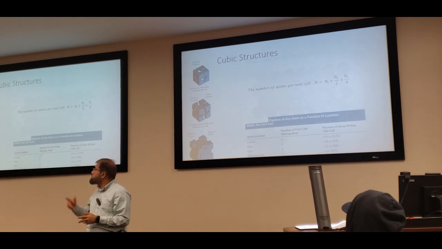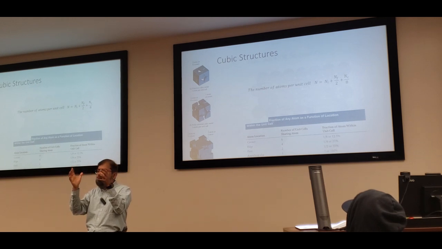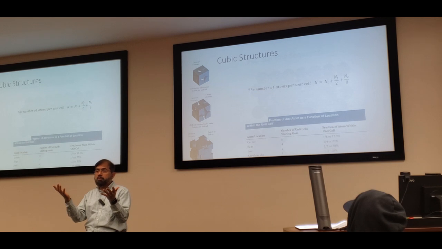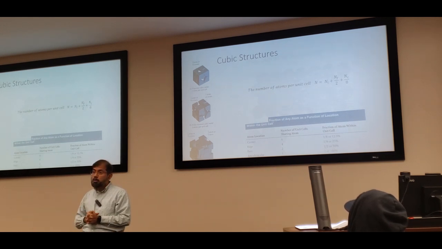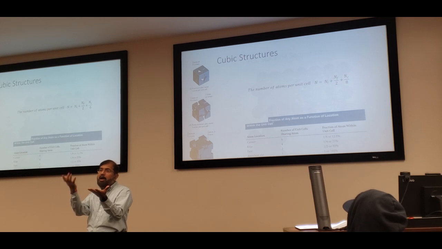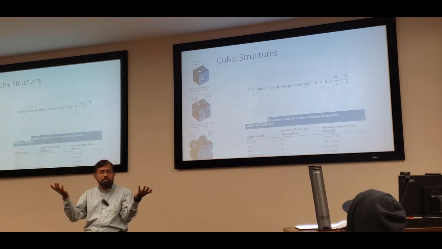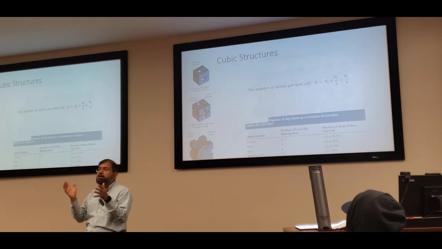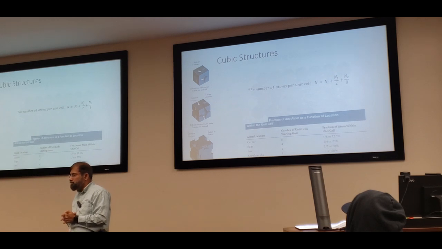Now coming to this one, the cubic structure. Think about one cube. The simple cube is not efficient. Only polonium shows that packing. You can see that it is not efficient. That's the reason, right? And only 52%, 0.52, is the packing factor. We are coming to that one of the simple cube.